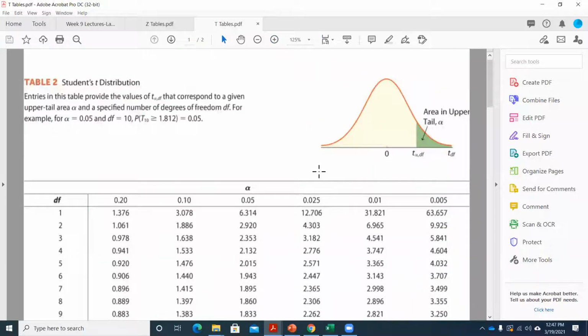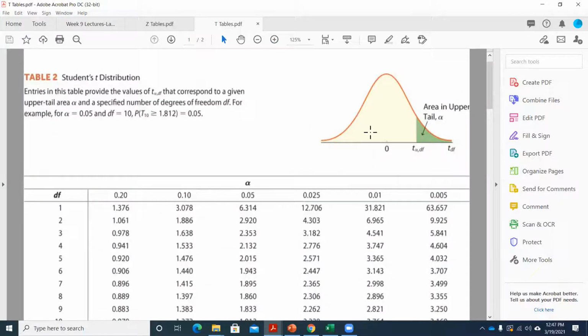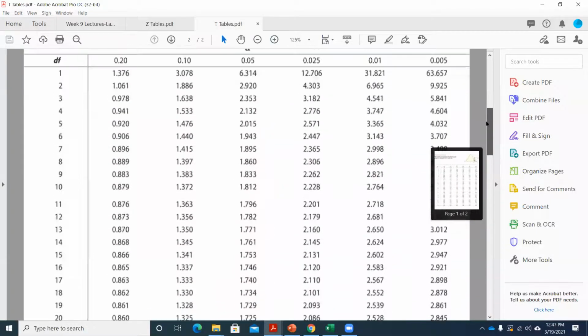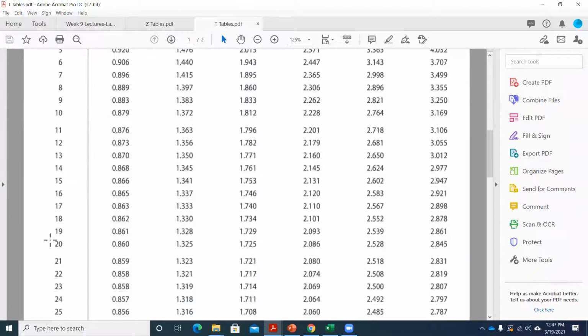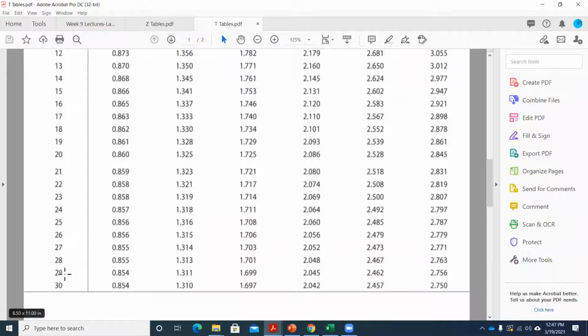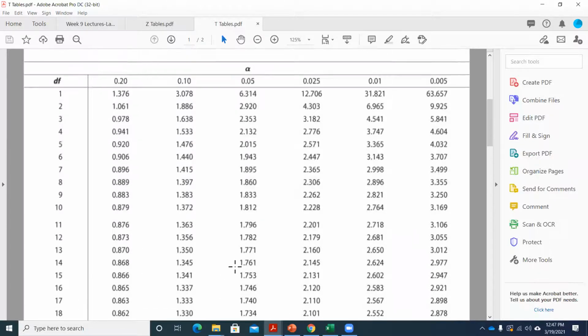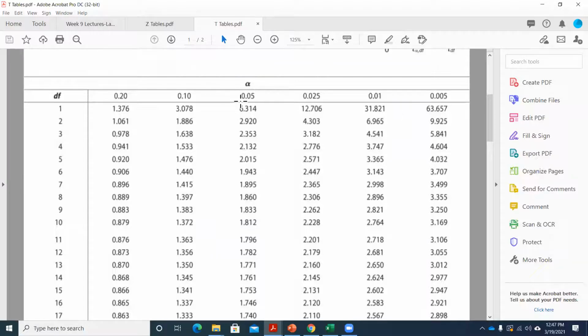So it's going to be a little bit different than our standard normal table. Instead of looking at the area to the left, it only shows us positive values. So we're only thinking about the area to the right, in that upper right tail. Now, the row headings will be your degrees of freedom. So if your sample size is 30, you subtract 1, and you get degrees of freedom of 29. This should be the row that you're looking at. Okay? Now, in the middle of the table are the t-values, and they'll be the t-values that give you this area in the upper right tail.